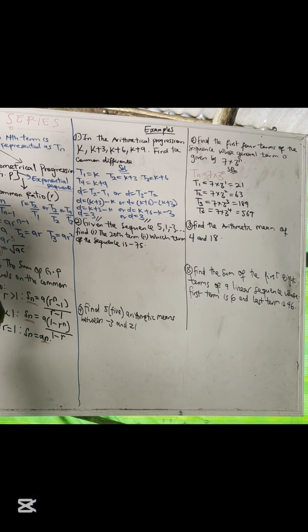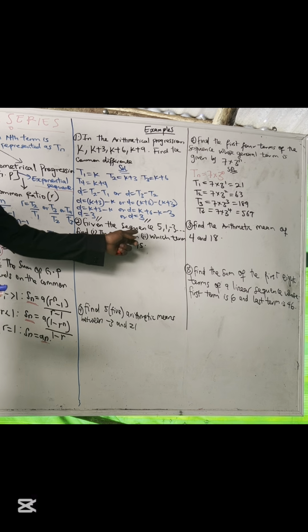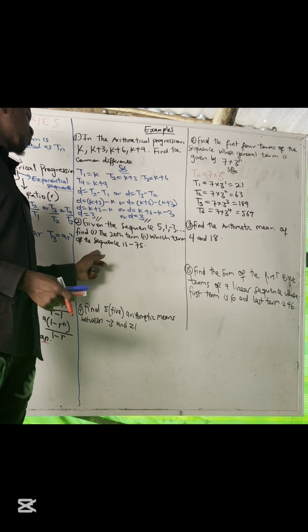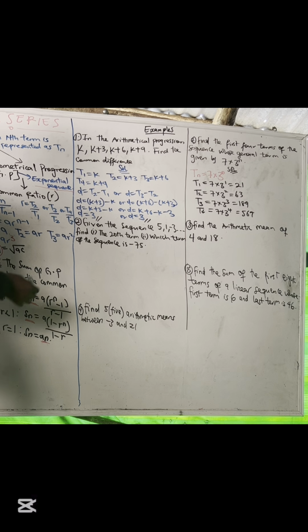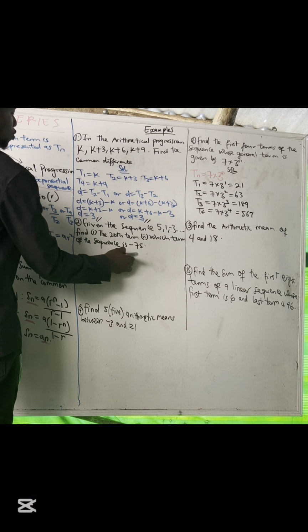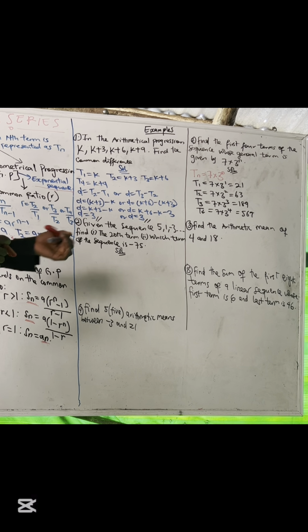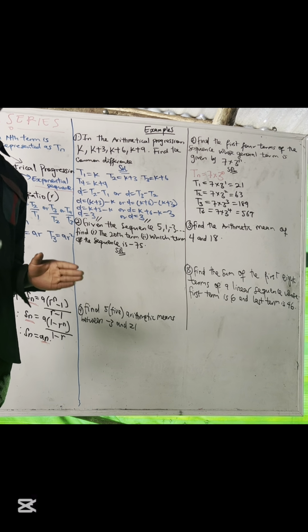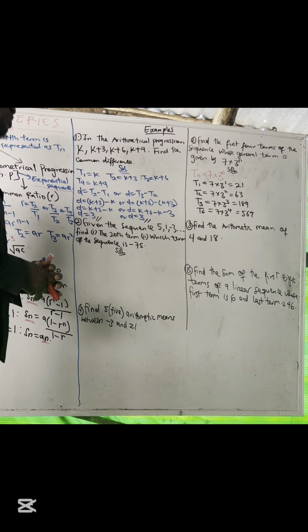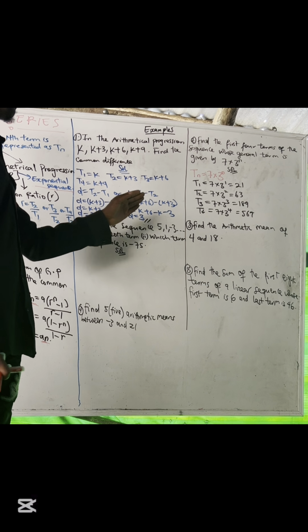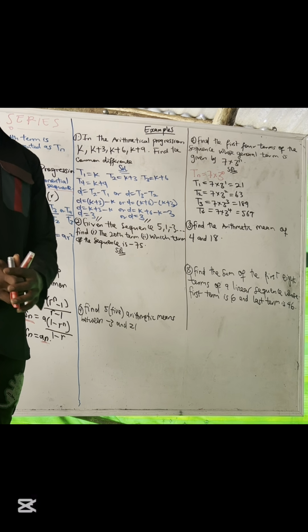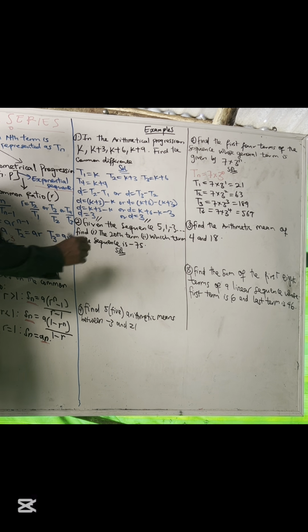Okay, guys. The next example we have here is that given the sequence 5, 1, minus 3, find the 20th term, and which term of the sequence is minus 75. Guys, don't stress yourself. Write the solution. Whenever you have a sequence like this, and they did not make mention whether the sequence is AP or GP, what we are going to do is that we first look if the sequence has a common difference. If the sequence has a common difference, that simply means AP. So how do we look for the common difference?